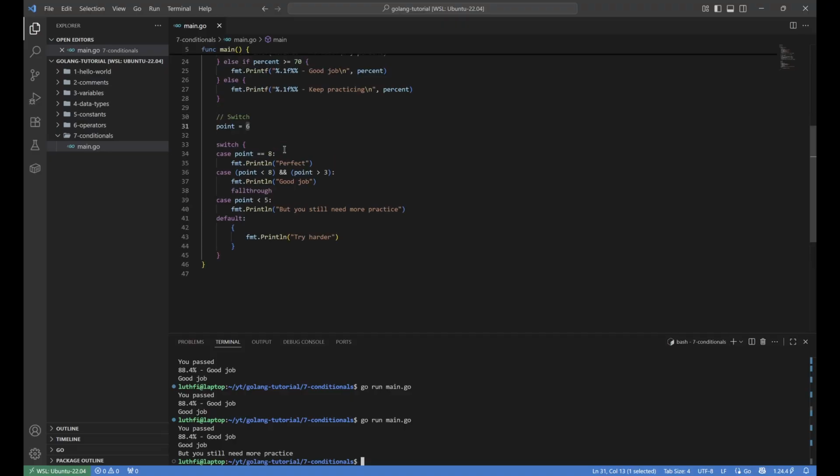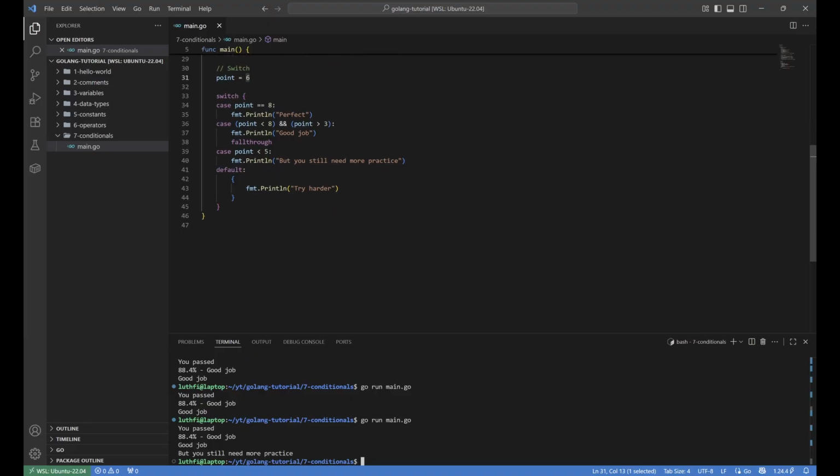Okay, the last concept is that there exist what we call nested conditionals. You can nest conditionals inside other conditionals to handle complex decisions. Let me give you the example.